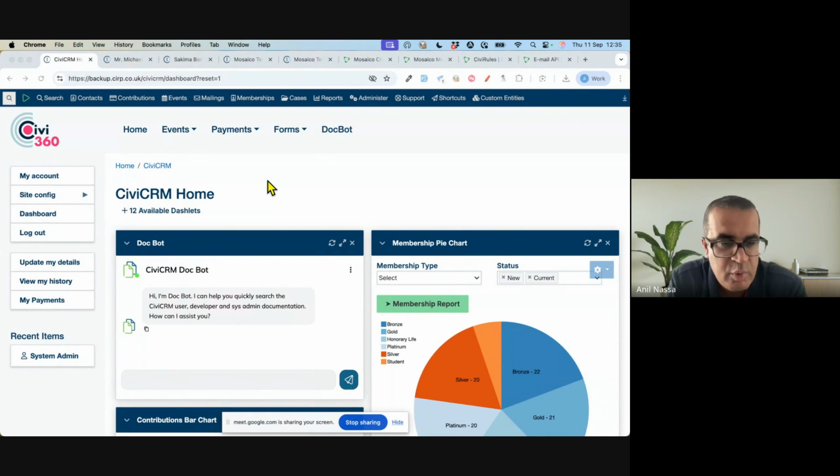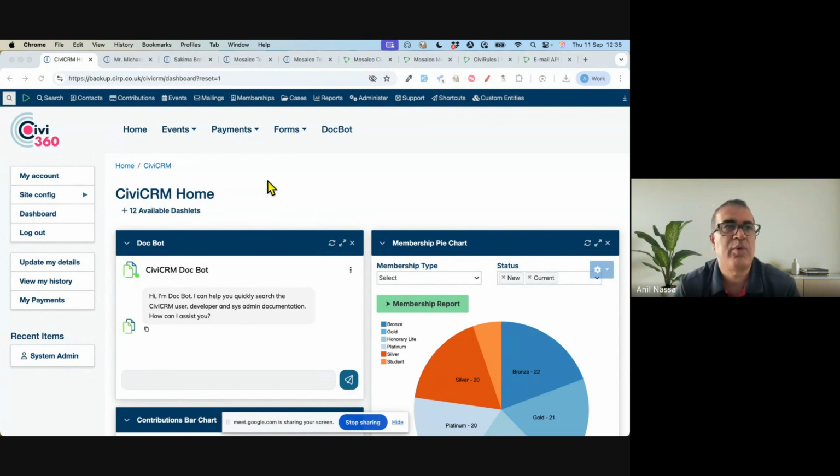Static groups are groups that are manually created, and contacts are added in manually by yourselves in the CiviCRM backend, or they sign up via a form. So for example, a newsletter sign up and they get added into the static group. They remain in the group unless you manually remove them from the CiviCRM backend, or the recipient themselves, if sent a mailing via that group, decide to unsubscribe. Only then do they get removed from the group.